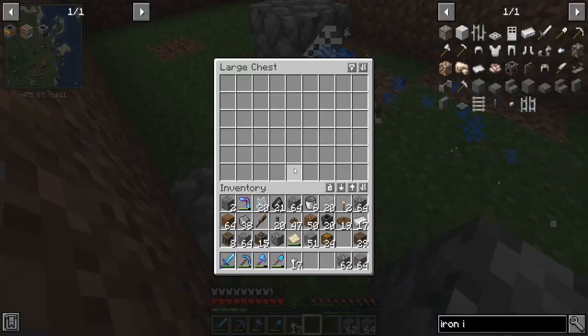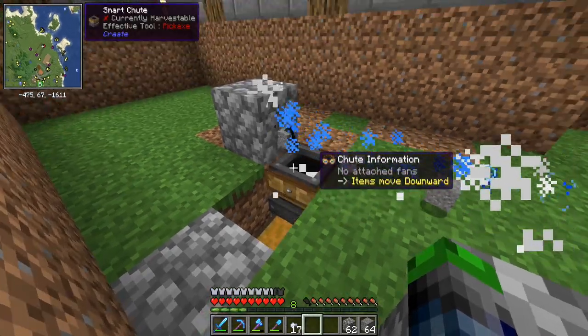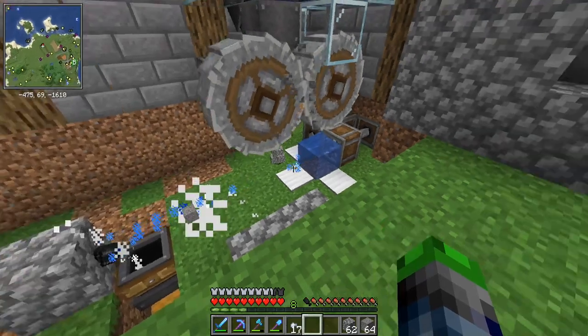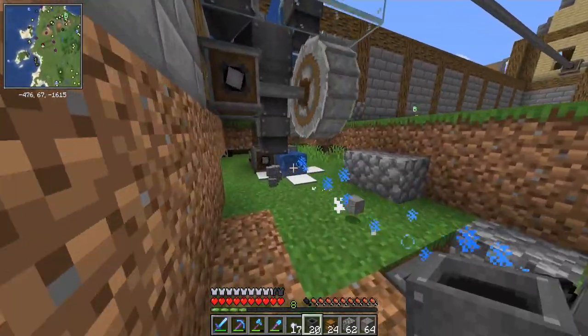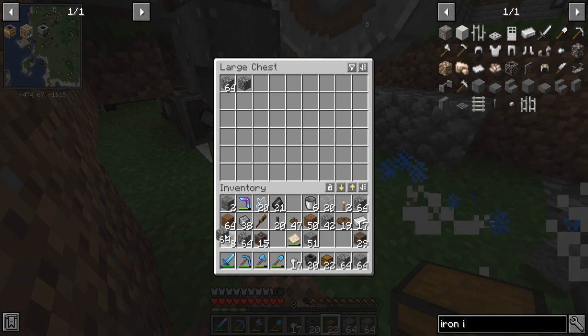All right, so I'm watching it here for when it makes some iron nuggets, and we got one. Okay. So, yep, it is working. This is 100% automated. We need to put these guys into a chest. We can just do this, actually, and it'll fill it up for us.